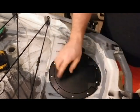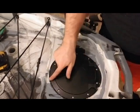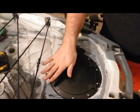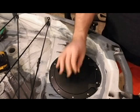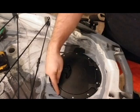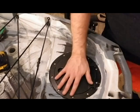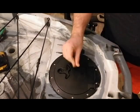And then when it's all dry, we'll come through and we'll clean up this gasket a little bit. So as you can see, the gasket's kind of been pushed out from the pressure of the screws, which is fine. It's what we want. It's sealing. So we'll come through with our little knife here and we'll trim this gasket out completely, and it should give us a nice tight seal.